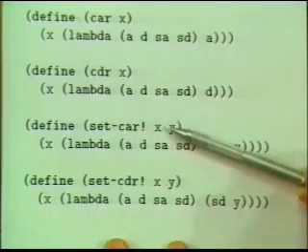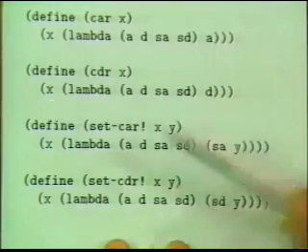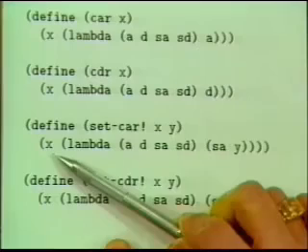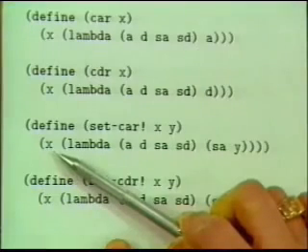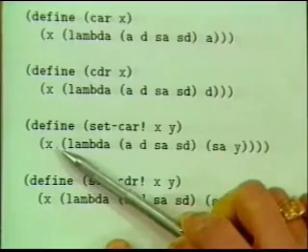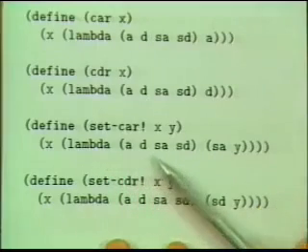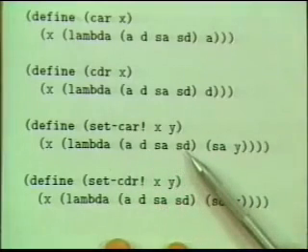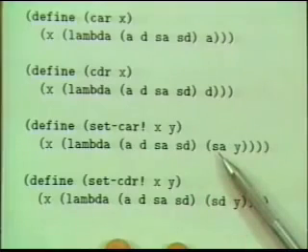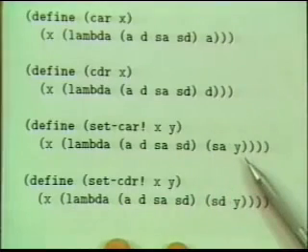Set-car! of a cons x to a new value y is nothing more than applying that cons, which is the procedure of one argument, which applies its argument to 4 things, to a procedure which is of 4 arguments: the value of x, the value of y, permission to set x, the permission to set y, and using that permission to set x to the new value. And similarly, set-cdr! is the same thing.